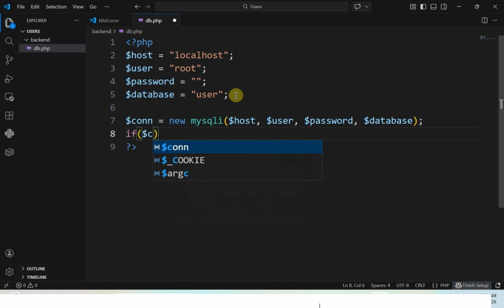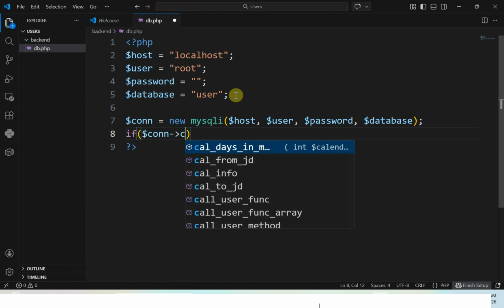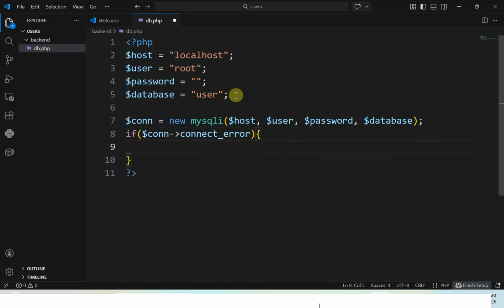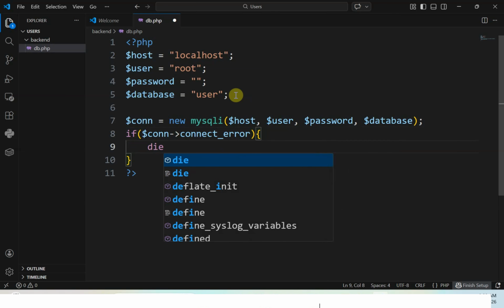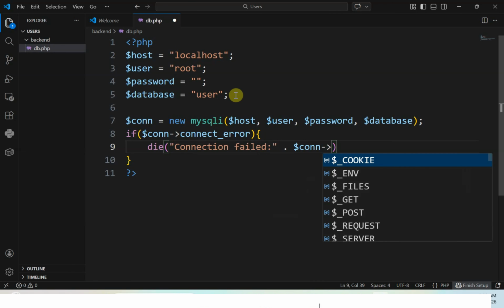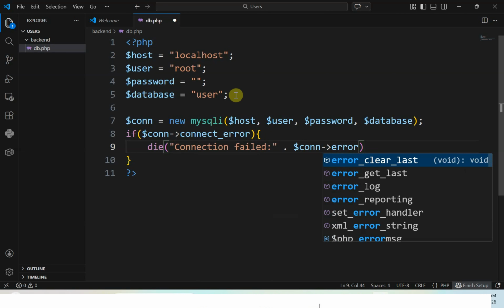If connect error here, then use die with, let's get "connection failed", and then con connect_error.